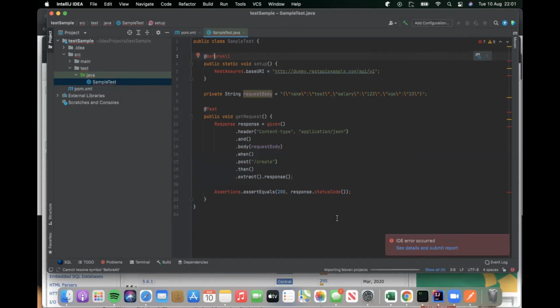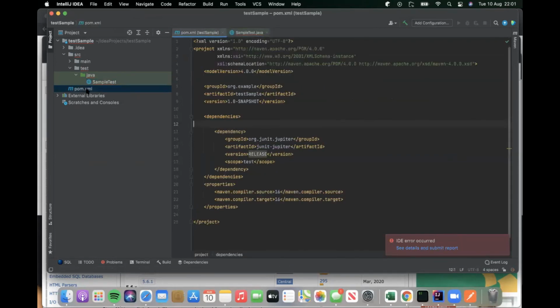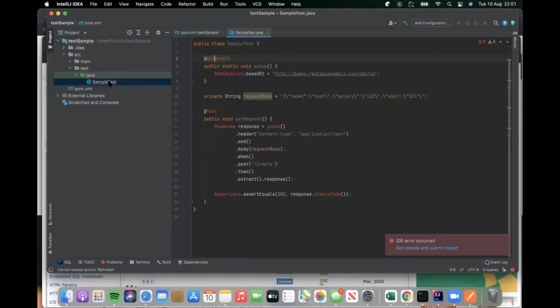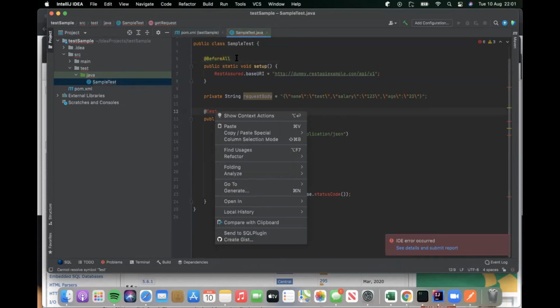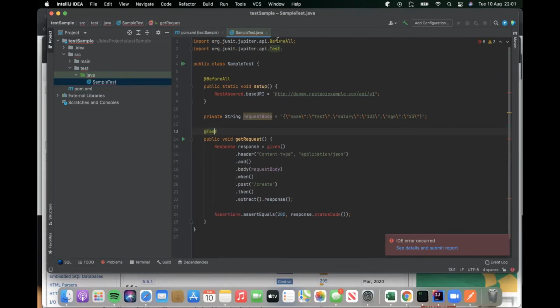And once it's done, if you look at the bottom of the screen, it says indexing, importing, and doing all that. So if you go back to your POM, you'll see that it would have created the JUnit dependency for you automatically, yeah? And then it will update itself when a new release comes out. So the same thing, just because we have imported this JUnit before, we need to also do the same thing for tests. So you can either add or import the class. Yep. So because we have JUnit already, we just imported the class.